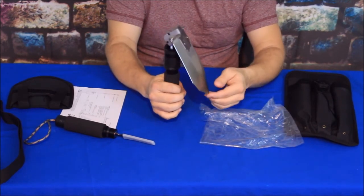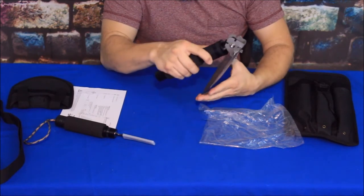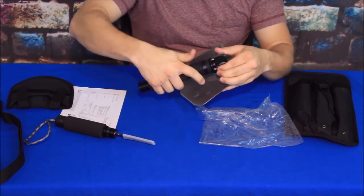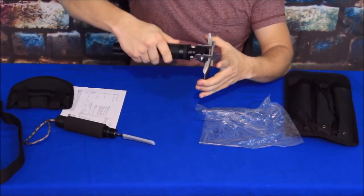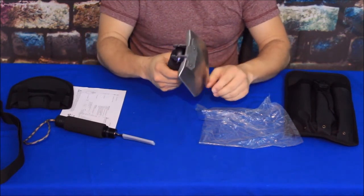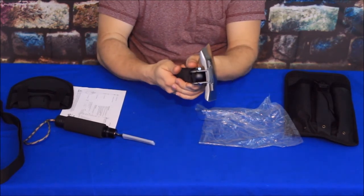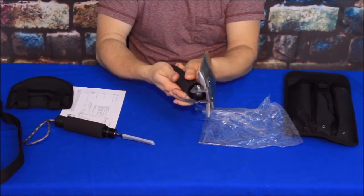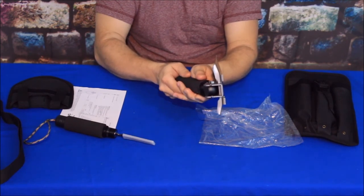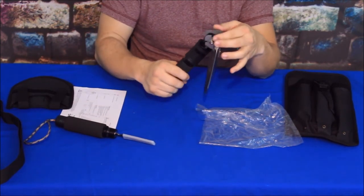The first position — which could also be considered the third — is a hook position. To adjust and lock it, all you're doing is pulling this piece here and sliding it down, which opens it up so you can turn it. Instead of ratcheting and unscrewing like other shovels, you just slide it down. You have to get it to where it engages and then finish pulling it down — it's not going to release from just a bump, so it's definitely not flimsy in that aspect.